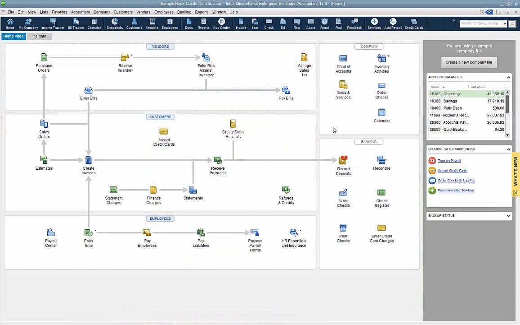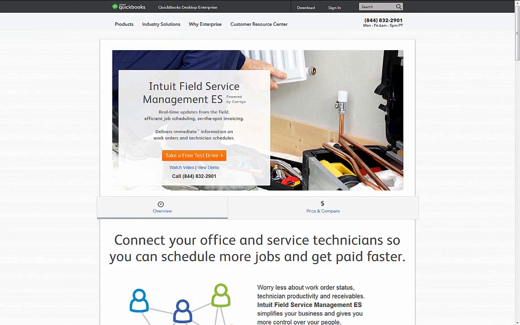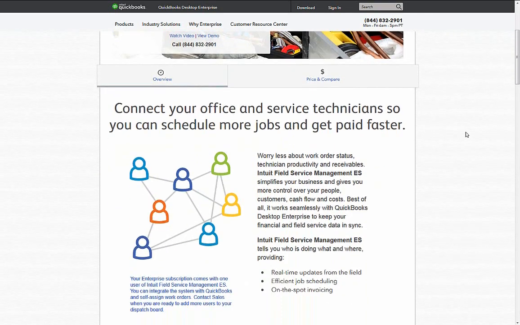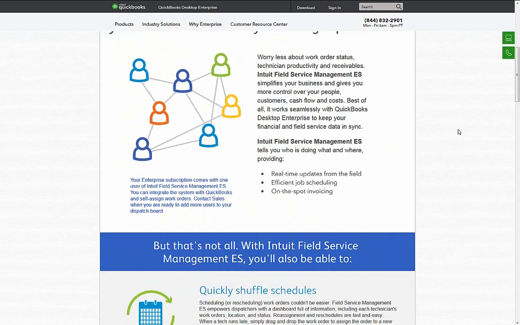For those of you who are in the field service industry, we have Intuit Field Service Management. With Field Service Management, you can connect your office and service technicians so you can schedule more jobs and get paid faster. Field Service Management gives you real-time updates from the field, efficient job scheduling, and on-the-spot invoicing.